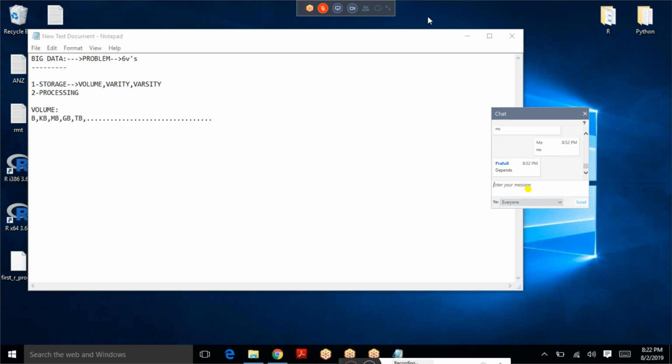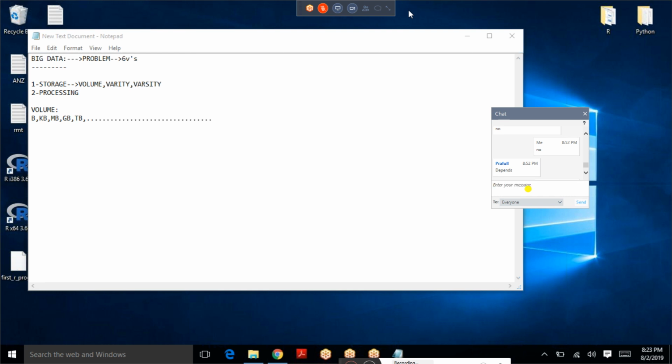Whenever I have 5 GB of data with me and I just want to store it, but I have only a 3 GB pen drive, at that time I can say this 5 GB of data is big data to me. Why? Because my 3 GB pen drive can't store the whole data. So it's big data to my 3 GB pen drive. Did you guys understand this?